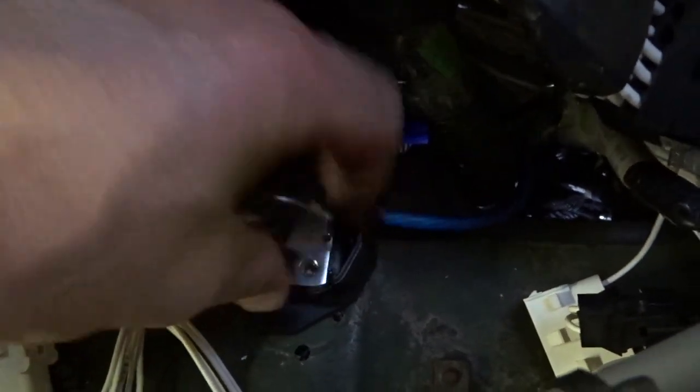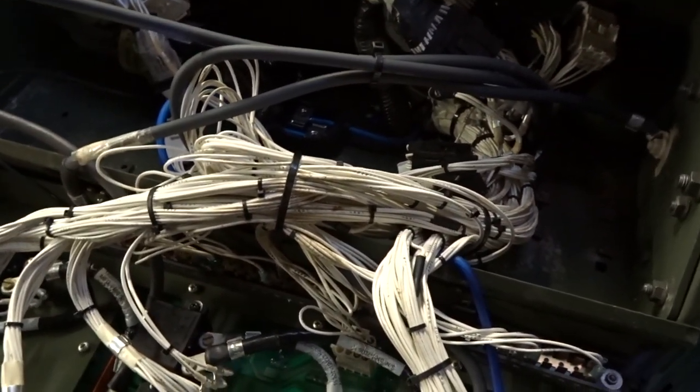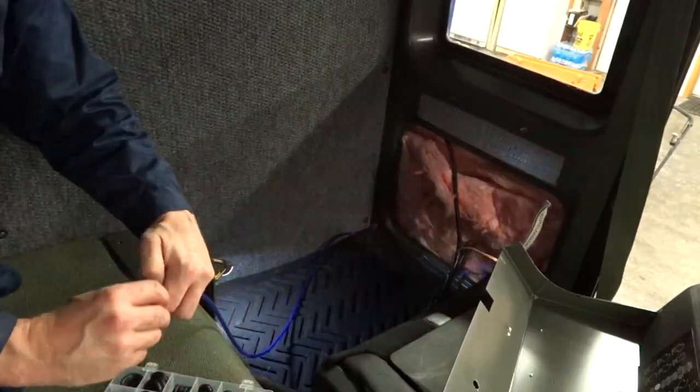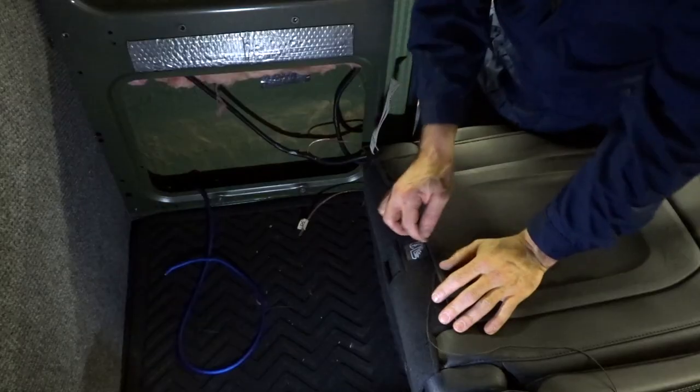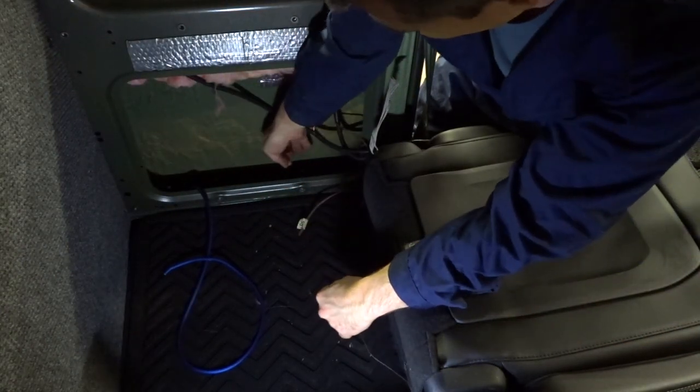Let me show you what we've got going here. That is where our 40 amp fuse will be — it's not perfect, but it's the only place I can see to put it. Now let's finish running that wire down there. Let's drill the pilot hole and then the actual hole. We've got some black string — you can't see it on camera — and we're going to measure out the length for the RCAs.